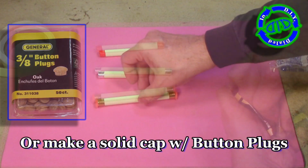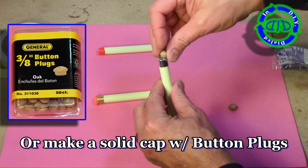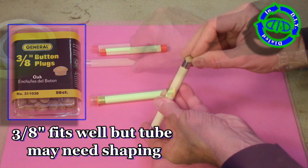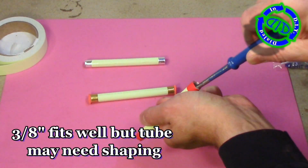If you want a little bit more of a solid feel and appearance to the end cap design, you can actually grab some of these 3/8 inch button plugs. These fit perfectly in the ends of these tubes.